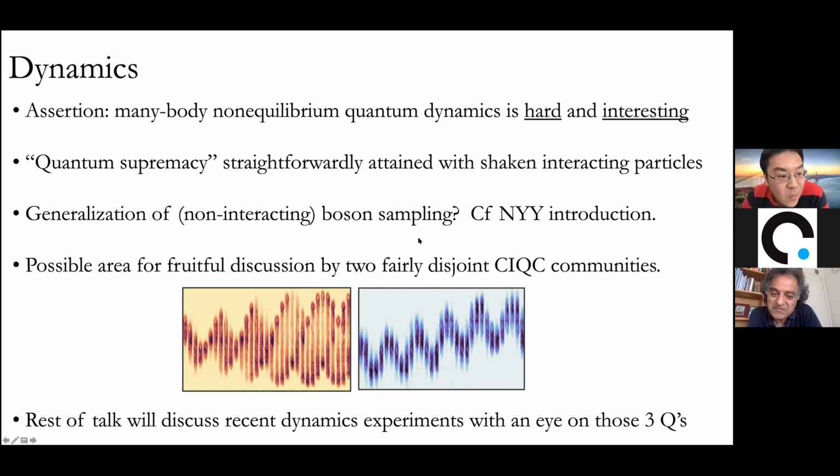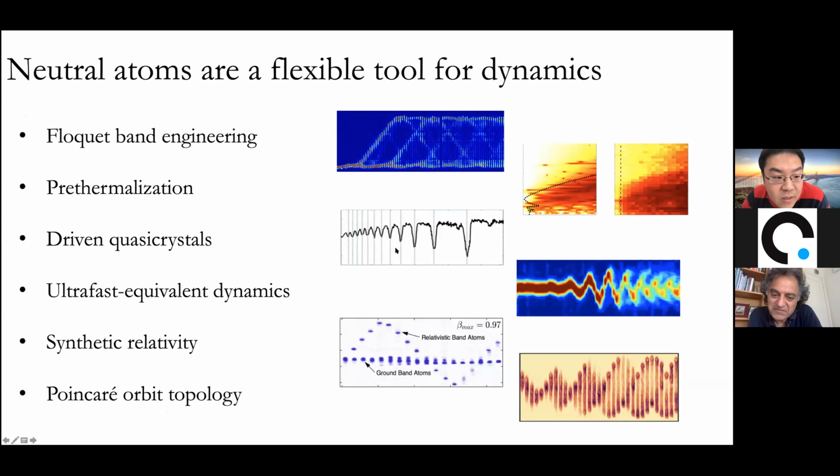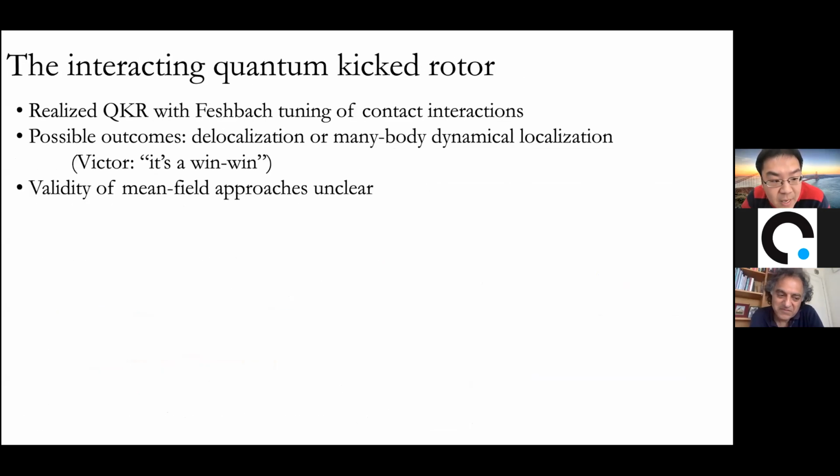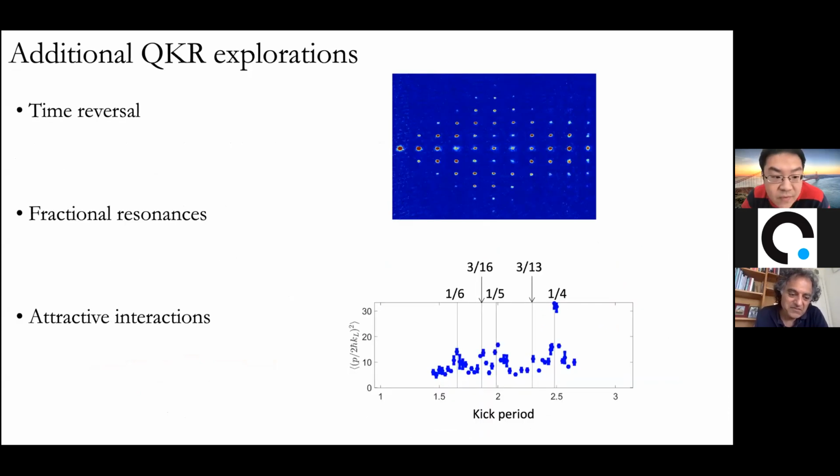Okay, maybe one other question. So Emily Davis wonders, for the second part of your talk, David, for the time-reversed quantum kick rotor, is the imperfect reversal due to technical details or some underlying physics? And is there a clear mapping from this flavor of measurement to some kind of out-of-time-ordered correlation function? That would be great. That's certainly something we have on our list to think about, the second part of the question.